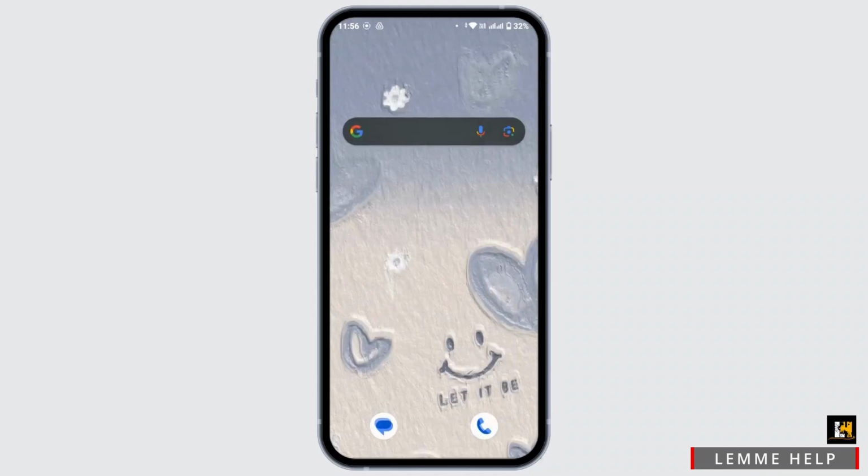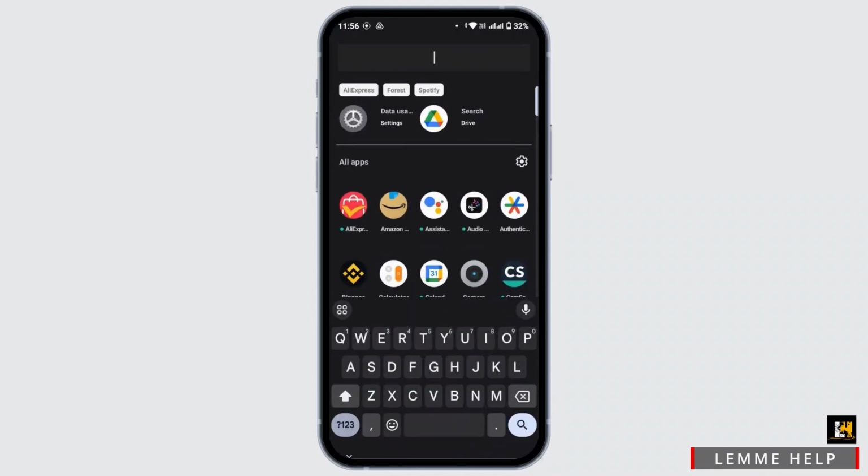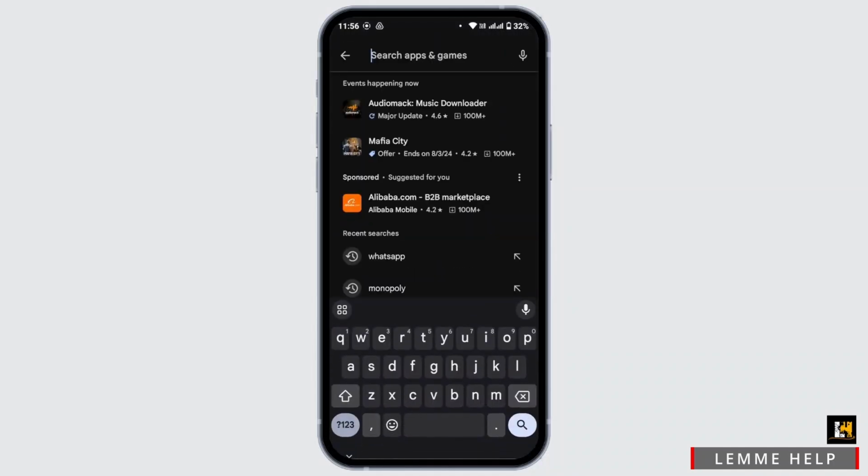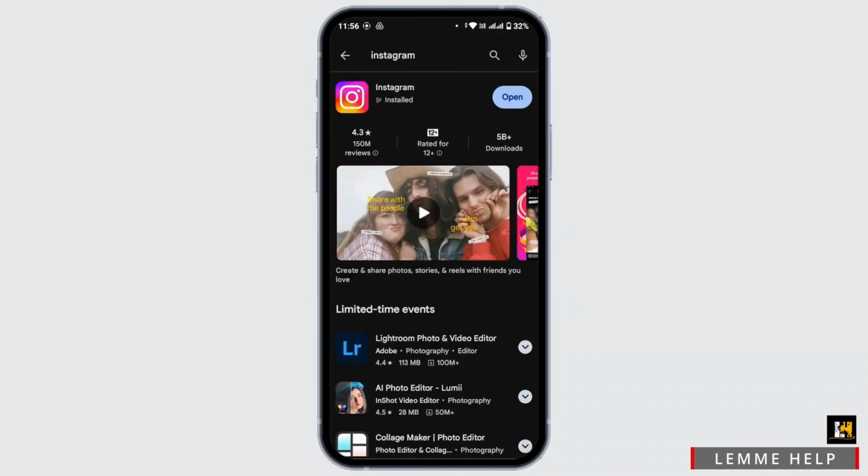solved or not. If still not, then open up the Play Store in your mobile device, and on the search bar search for Instagram. And if your app is missing any of the updates, that might have been causing the problem, so you have to update your application. Once you search it in the Play Store, if your app is missing any updates, you will get an update option, where I have opened. So simply tap on update, and once your application is updated, refresh your application, log into your account and check whether the problem can be solved or not.